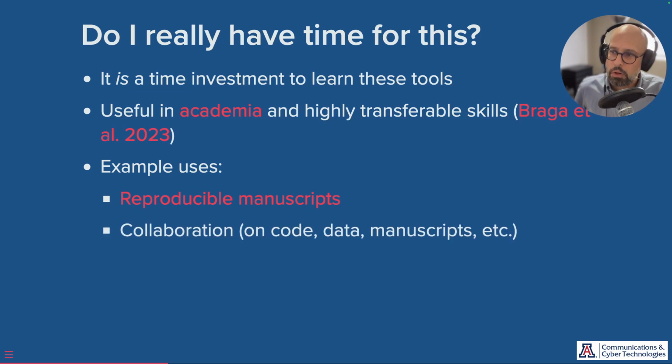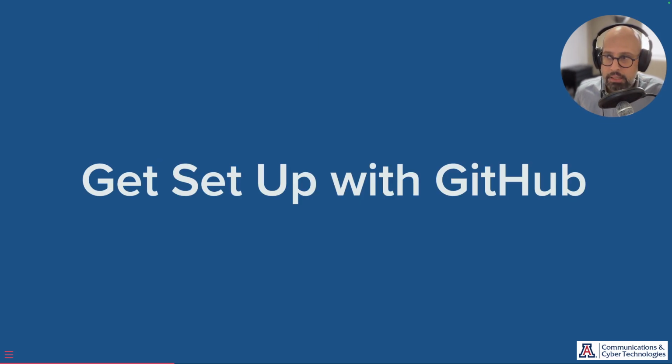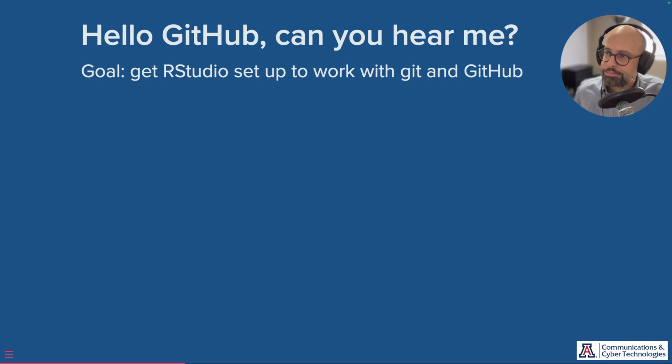You can use it for collaborating on those reproducible manuscripts, or just on analysis code or data. You can use it to set up a course website. You can use it to set up a personal research website, et cetera, et cetera. So the first step here is to get set up with Git and GitHub and in RStudio.